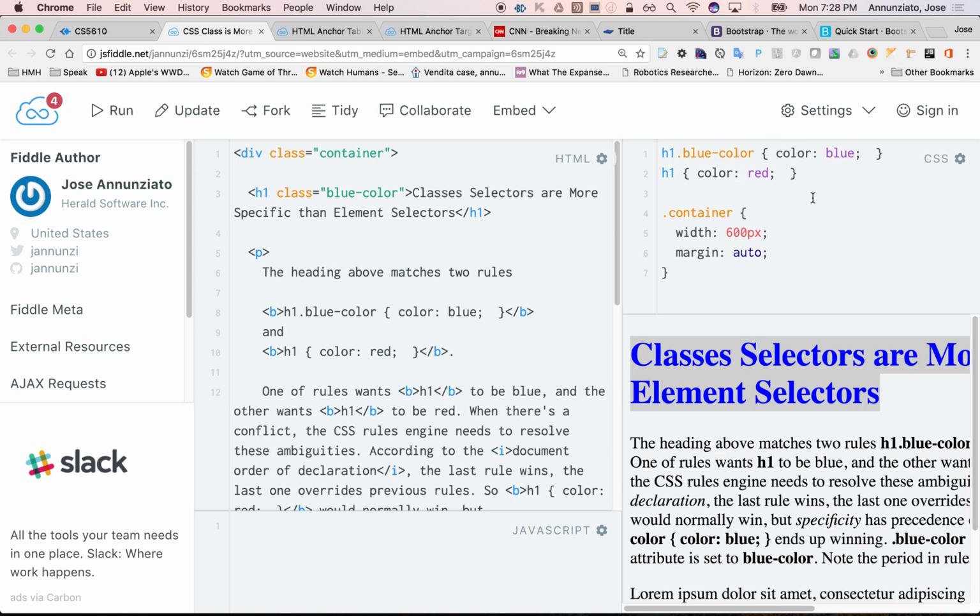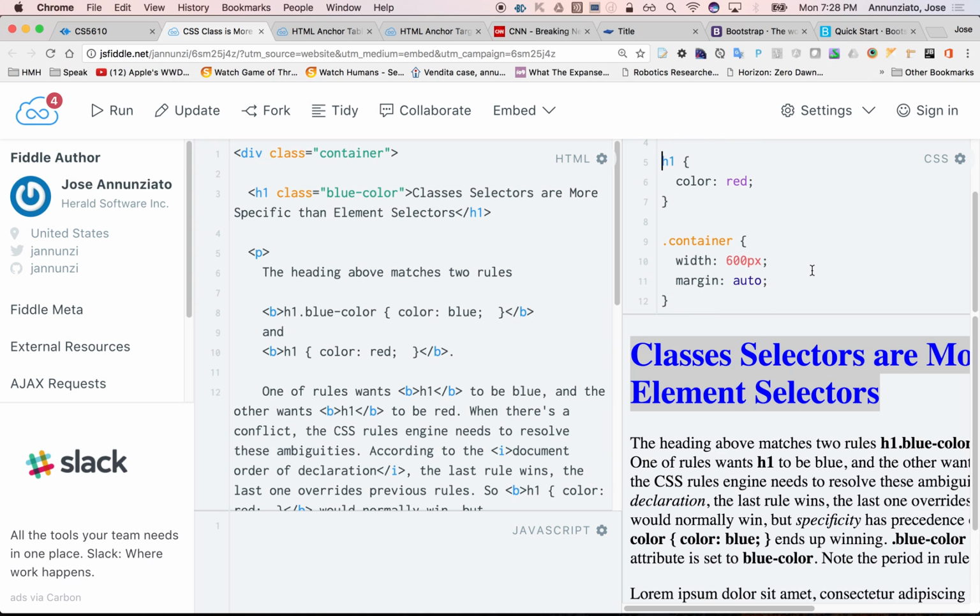So here we declare these transformations in. It's better to declare them in their own dedicated lines, right? It's easier to read. Here we have dot container that is being applied to this div over here. Notice that I didn't even bother to put a div in front of it. Okay, so this is being applied to all elements whose class is container. Okay. Here we are using the class as if it were an ID.